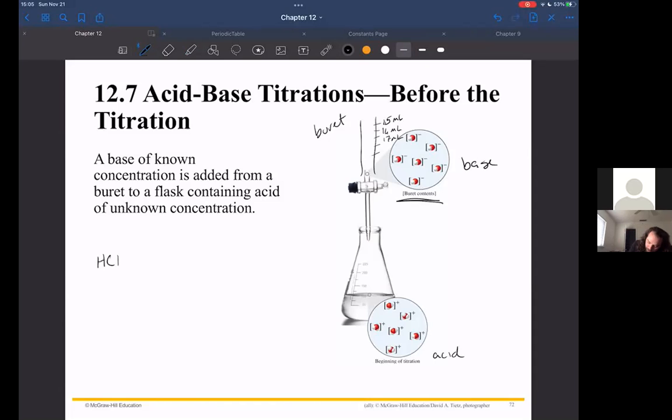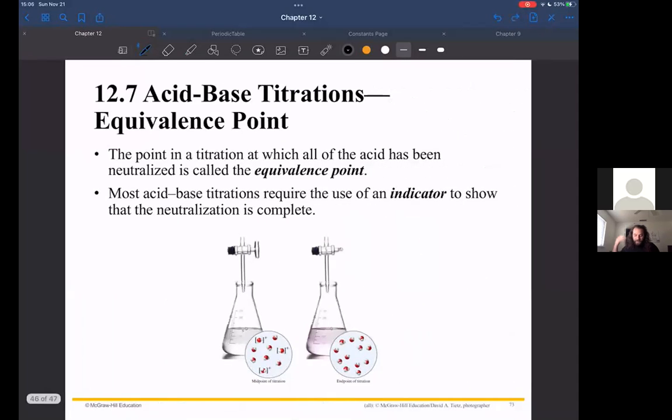So if we just do an example reaction, sodium hydroxide plus, oh my gosh, why am I blanking? Hydrochloric acid, holy cow. What's going to happen as I slowly add in my base? Well, it's going to react with that hydrochloric acid to form water and sodium chloride. So each drop of base that I'm adding is going to be converted into these products, right? So that's going to happen as I continuously add base.